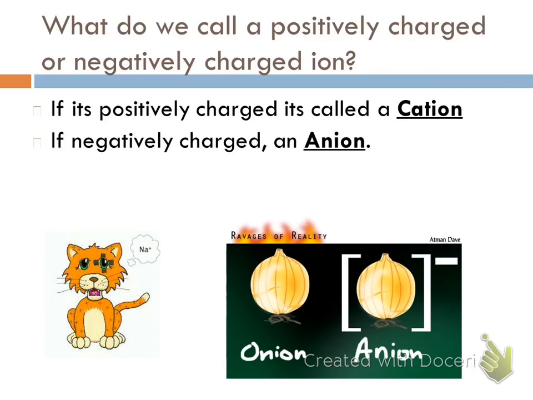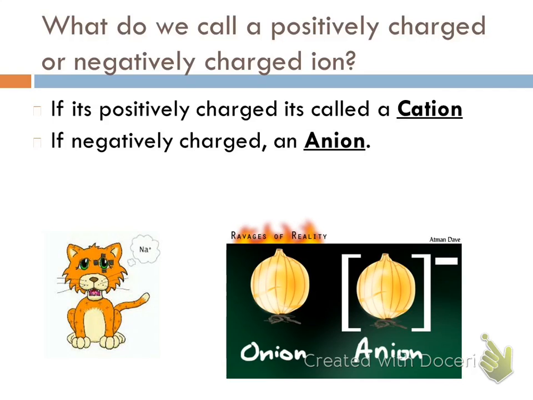If it happens to lose an electron, we're going to call it a cation. Use the picture here on the side. Most people tend to like cats. I'm kind of partial to dogs, but cation is going to be positive. Versus someone comes up to you and they're talking, they have really bad breath, maybe they have onion breath, that's usually a negative thing. So a negatively charged ion, we're also going to call an anion. Now, throughout the rest of our discussions and our activities, you'll usually hear me refer to cation and anion instead of just saying positive or negatively charged.